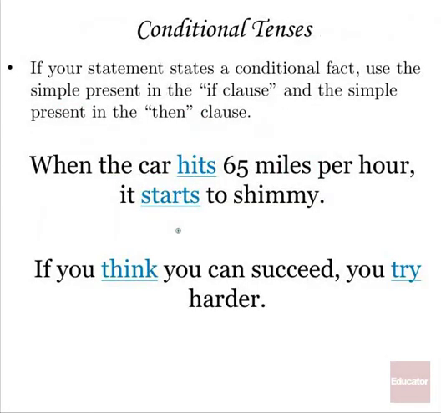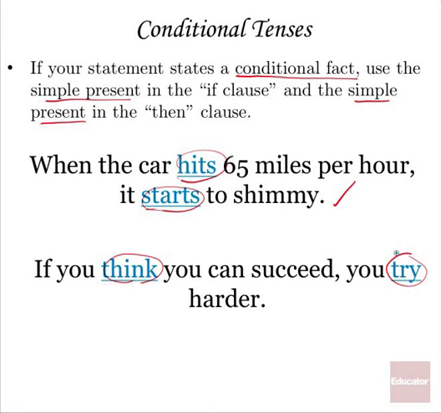All right. If your statement states a conditional fact, if this happens, then that happens, you use the simple present in the if clause and the simple present in the then clause. When the car hits 65 miles per hour, it starts to shimmy. Every time it hits 65, it starts to shimmy. Conditional fact. If you think you can succeed, you try harder. Given this condition, you will have this result.